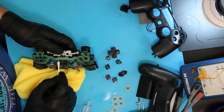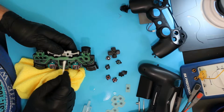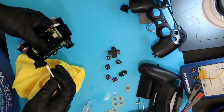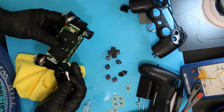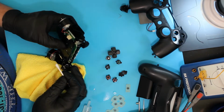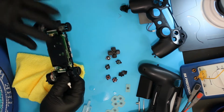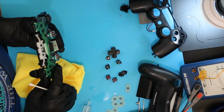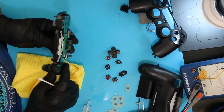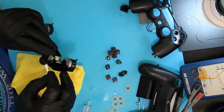Going to clean off a little speaker. Careful not to soak it. Just clean it. I don't see any kind of corrosion around the battery mount or battery connector or the back charging port connector, nor do I see any for the touchpad in looking down on it. So all that leaves is the trigger buttons.